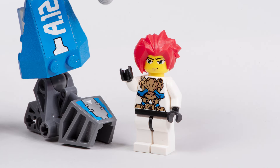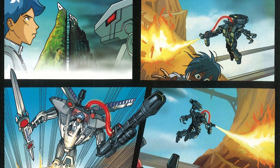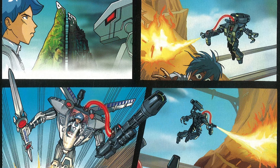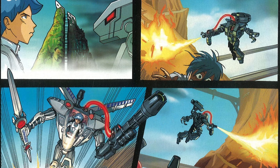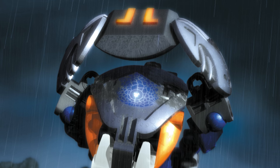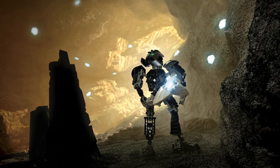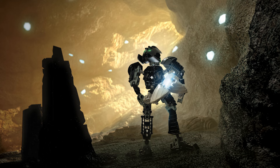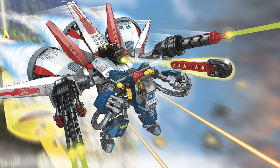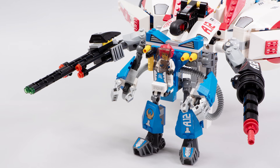Then you have things like these minifigures with their wild Dragon Ball Z style hairdos. And there was some pretty rich and detailed lore for the world of ExoForce. I remember religiously reading the ExoForce online comics the day they came out. I was obsessed with this world and I loved these characters — it all felt so rich and so alive. It was pretty similar to Bionicle; I loved that theme because of the rich, layered and immersive story that comes with these sets. You're not just buying cool looking action figures — they're living, breathing characters. I think I love ExoForce for the same reason. Everything felt so fresh and so real, and that's what sets these mechs and this theme apart.